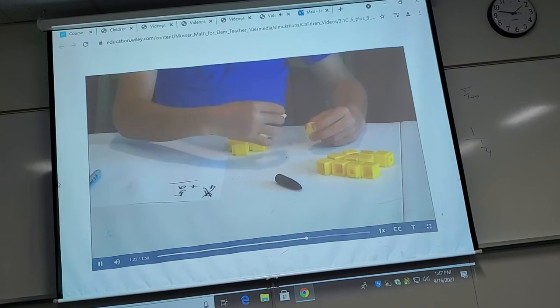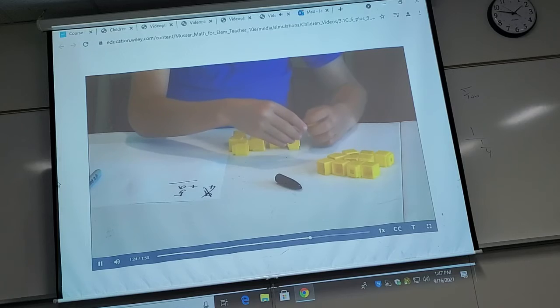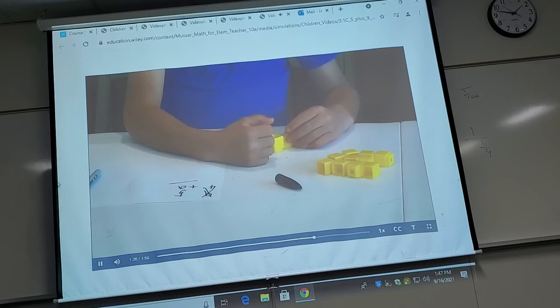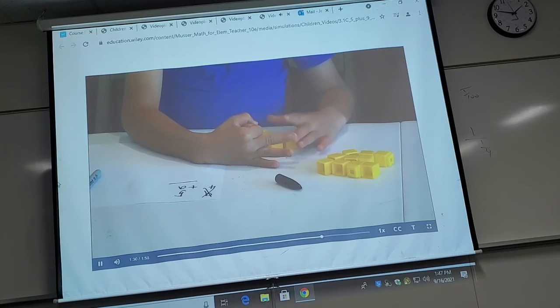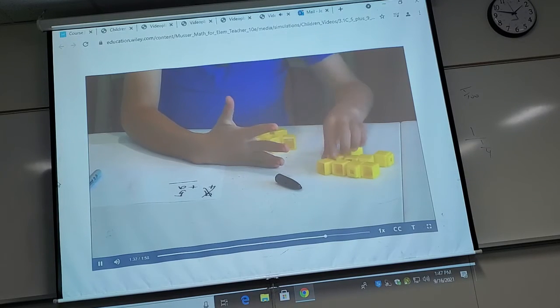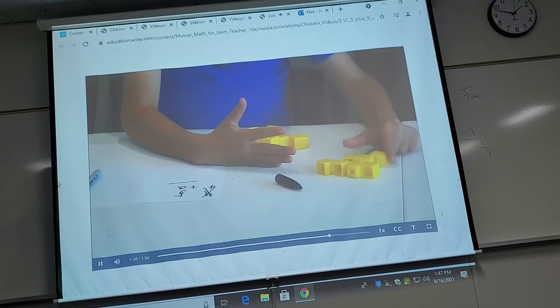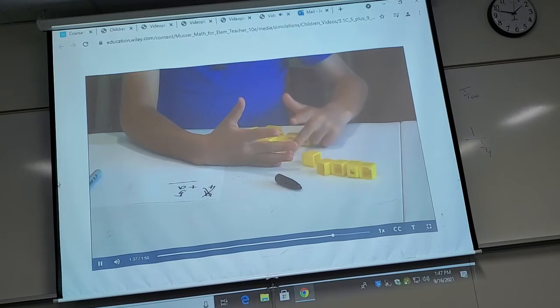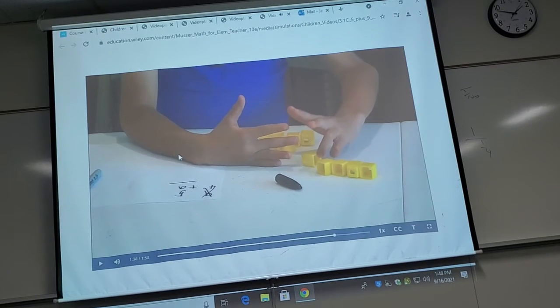Yeah, he's got the 1 in his hand. And what's he doing with this? He's counting how many he's bringing over, trying to get to 9. He's trying to keep track of the 9 to count on top of the 5, which is related to our commutativity thing. It would have been easier if he started at 9 because he's got too much to keep track of. Plus, he didn't really keep track of his blocks well at the beginning, right?